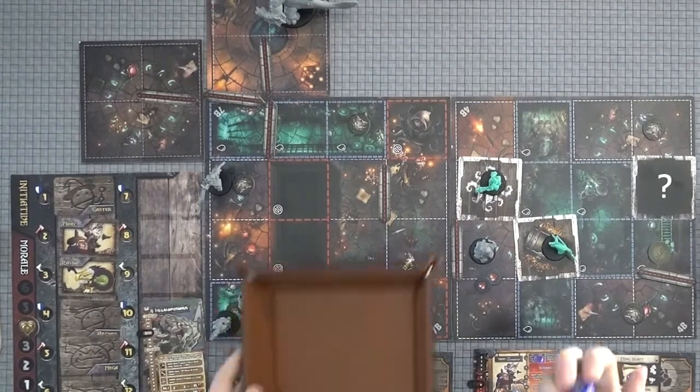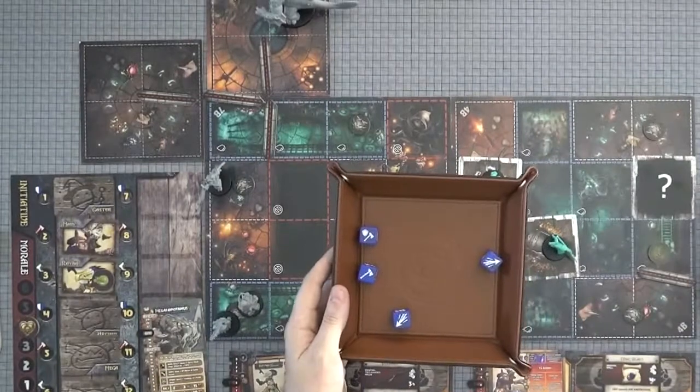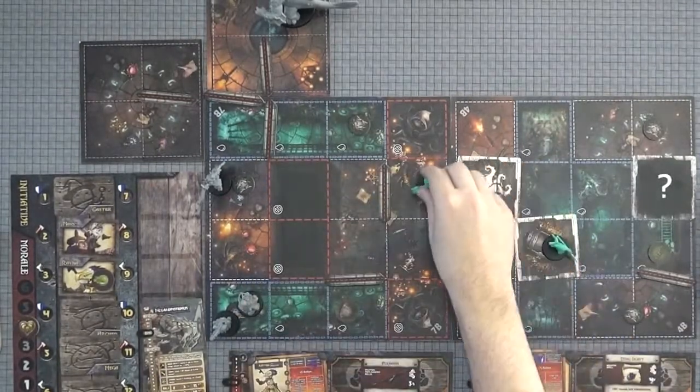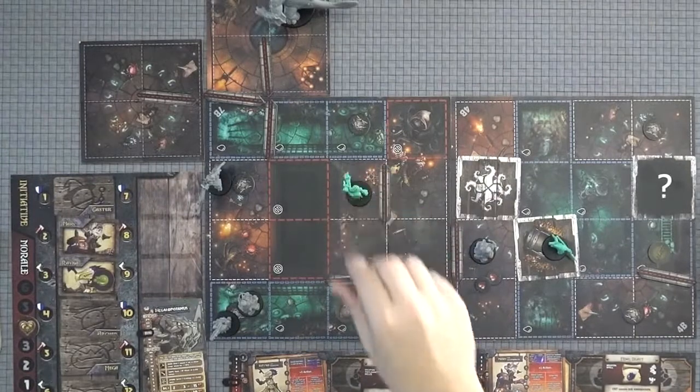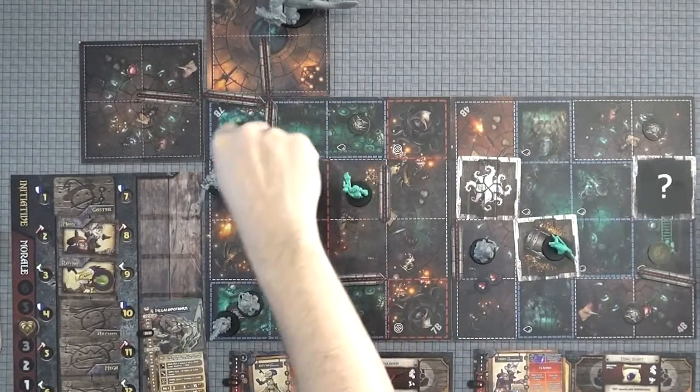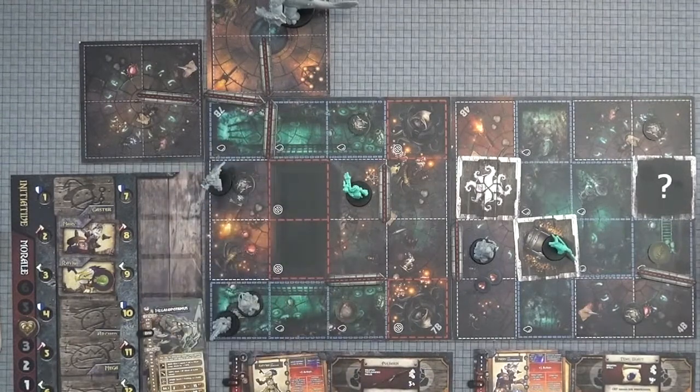I will take the opportunity attack, which I defended, and go 1, 2, 3, 4. So I should be able to catch the brute. If I'm lucky, I can catch it before it gets around the corner and screws me over there.